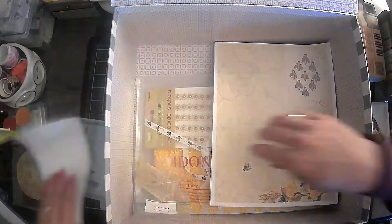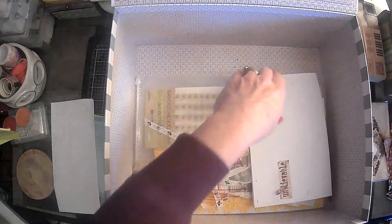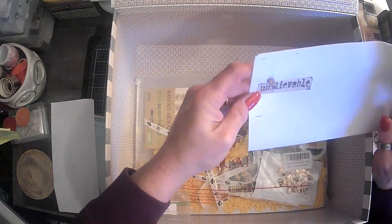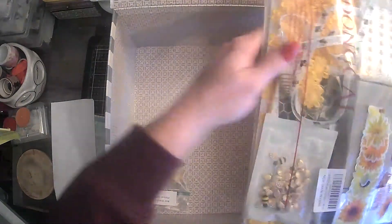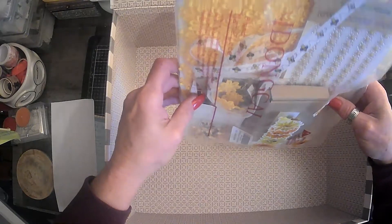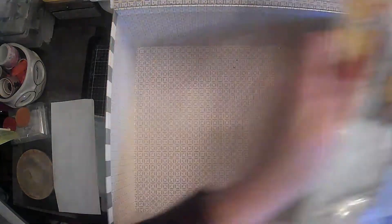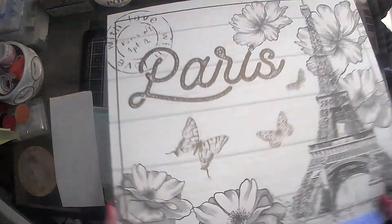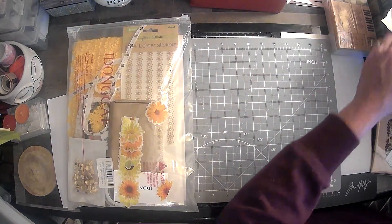And then this was some of my jelly printing that I thought would go. And then this right here — I was not happy with that purchase, so we won't talk about that. And then these right here are little B-word phrases. I will find out where I got all of this from. There's my fabric back there — so that's some of the fabrics and we will get into that later. When we really get into all of this stuff, I will make sure to have the names of all the shops and where stuff came from so I can let you guys know.